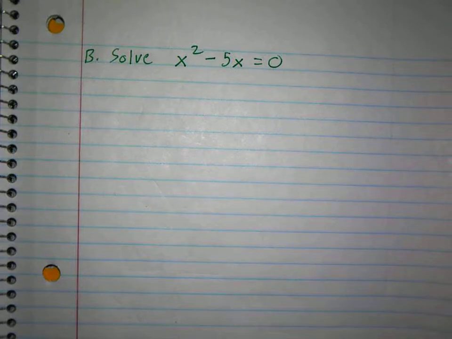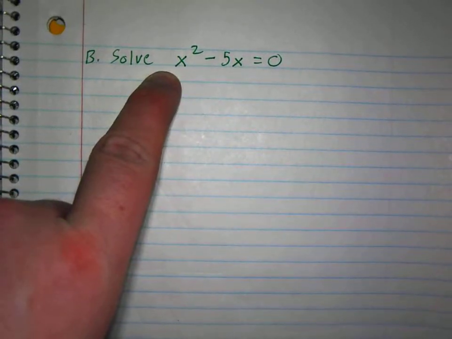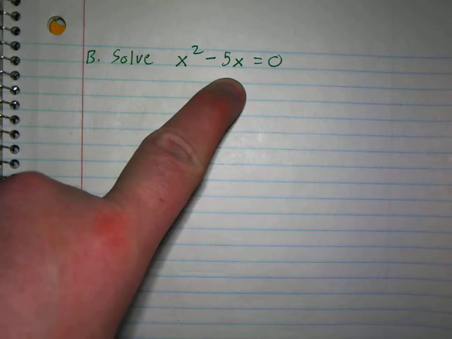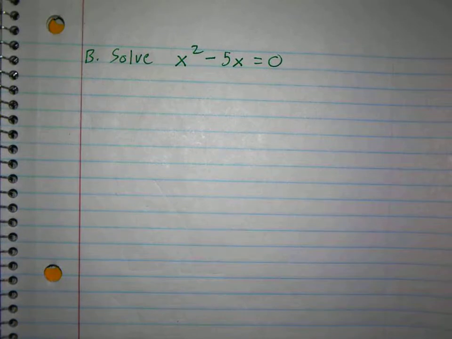Okay? And then the other one comes from here, right? Because 5 squared is 25, and 5 times 5 is 25, and 25 minus 25 is 0. Okay? So I could just look at that. If I saw that on the ACT, I know automatically 0 and 5, and I know it's two solutions because it's to the second power. But let me show you how I got that.